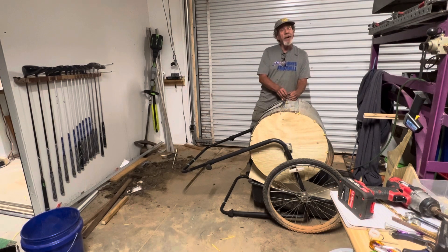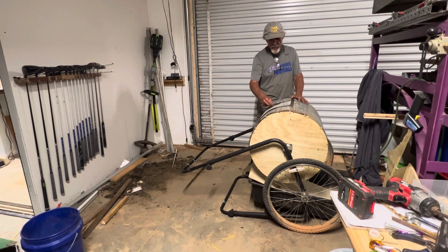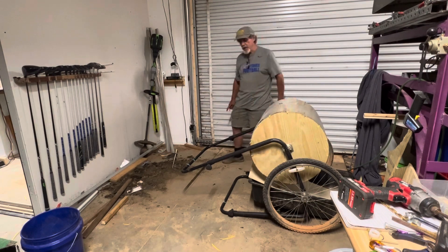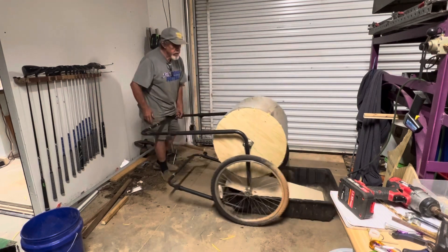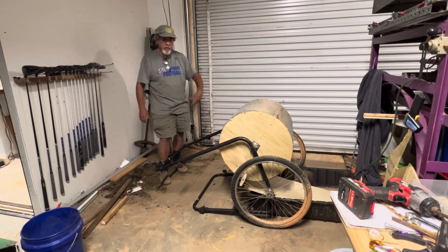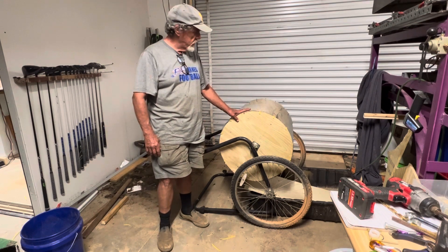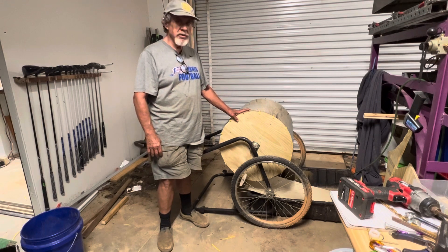I say that — I haven't even used it yet! But we're going to fix that problem tomorrow evening. Won't be doing it during the day tomorrow, I've got too many things to do. There he goes. He's ready to ride. He rolls across the yard like a rocket, man — he flies. On these bicycle wheels it zips. Still real good. I'm very happy with the way it worked out. Got a little fine-tuning to do, but I think it's a winner.